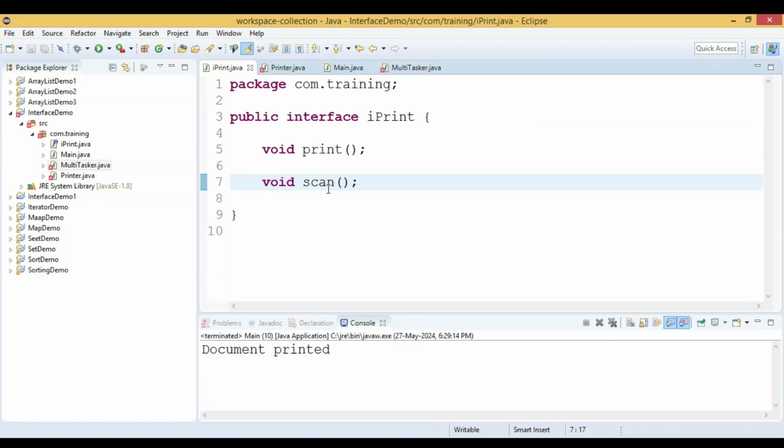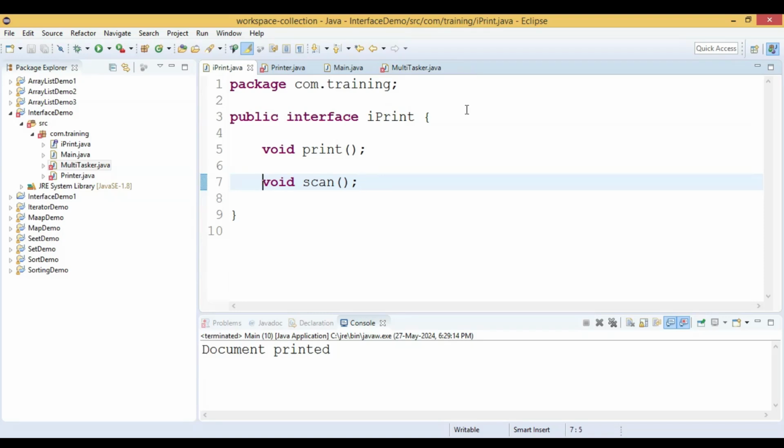So we now declare the scan method as a default method. Default methods are concrete methods, so they will not break the existing code. At the same time, we can provide implementation in the newer classes. For example, this scan method is not at all useful for the printer class, so we define it as a default method, but we can implement it in the multitasker class.